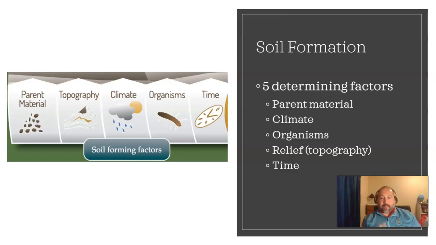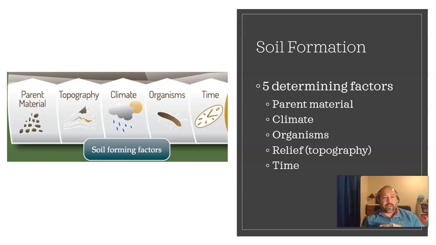No, it's really the combination of these five factors, and the differences, because these can vary so much, especially your climate and your topography. That variation produces the drastic differences we see in soils all over the place. What I mean by that is that we have so many different soils just in this area, and then you spread it out and you see all these different soils. You look at what's happening here versus on another continent or at a different latitude, and why is it so different? Well, it's these five factors.